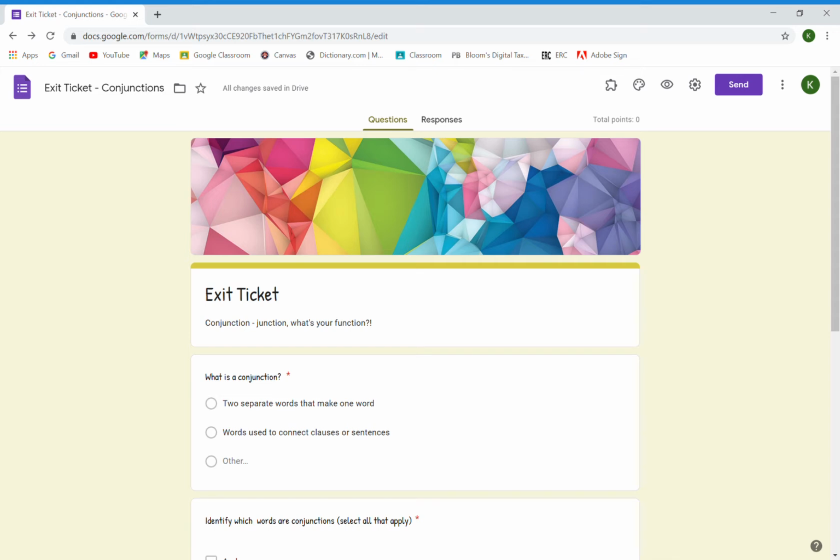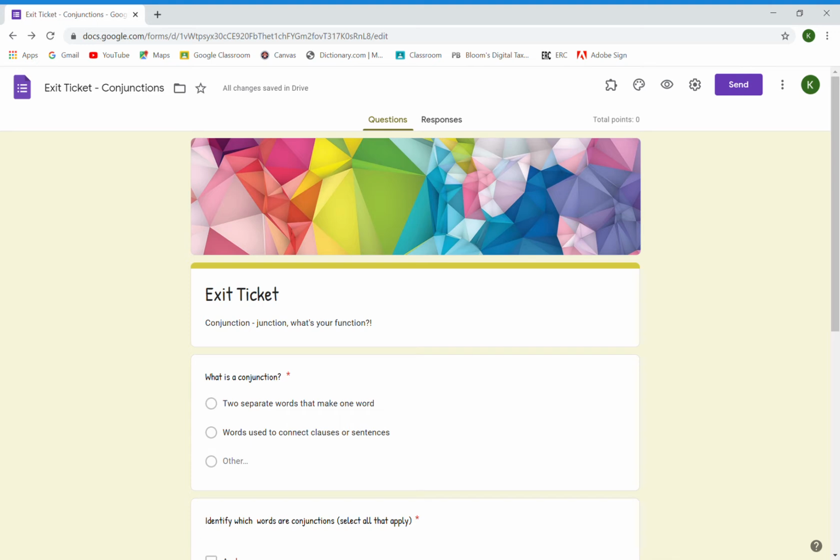So here I created an exit ticket. Basically, when I would use this in the classroom during summer school, I co-taught at Sunnyside, a ninth grade English class. So I worked a lot with the teacher. He loved Google Classrooms. I loved it. And we came up with exit tickets.